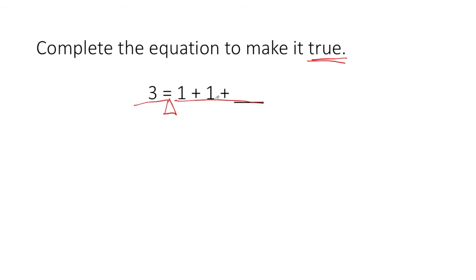I want this side to be the same, so if this side is 3, I have to think in my mind, 1 plus 1 plus 1 more would make this side 3 and this side 3. If I get super stuck, just like I showed my work on both sides of the equations, I could draw a picture. Here I'm going to draw 1, 2, 3. Here I'm going to draw 1 plus 1, and now I see I need one more, right, to make it equal, to make this statement true.